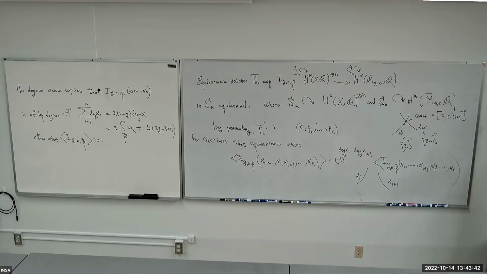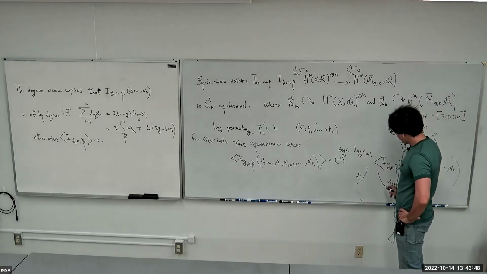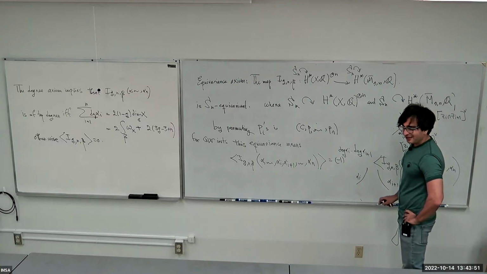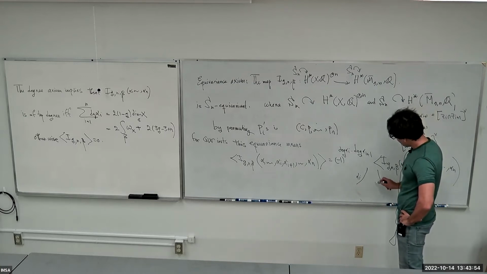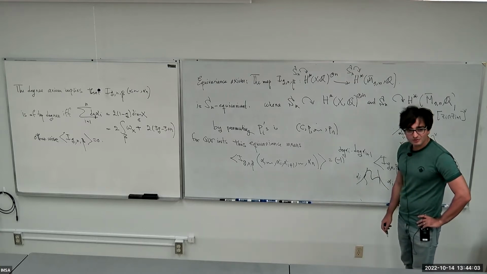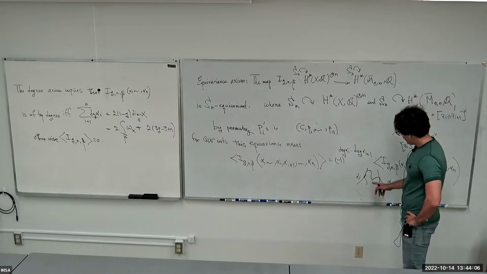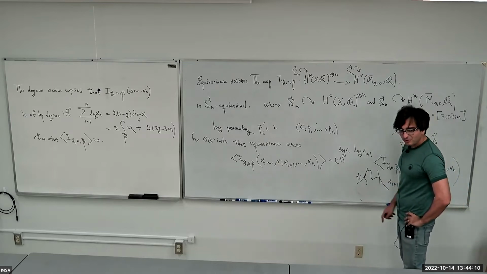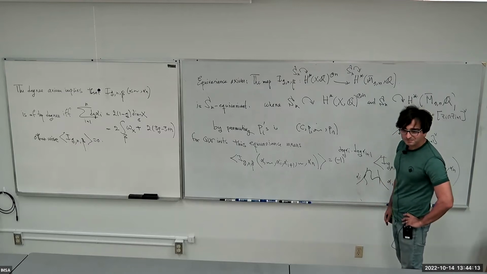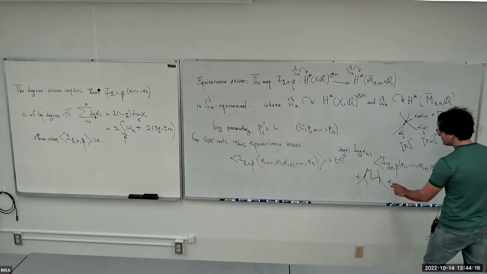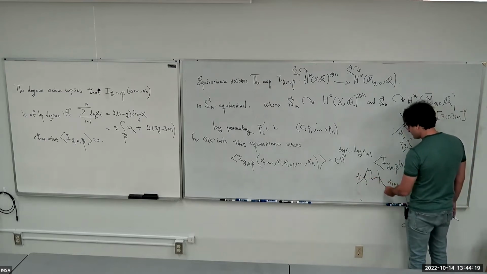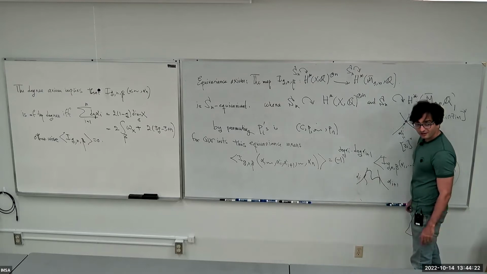But that number is the Gromov-Witten number. So in some sense, alpha I and alpha I plus one are weakly intersecting. And why is it weak intersection? Because instead of intersection, I can say they are weakly intersecting if there is a curve of genus G with n markings that passes through alpha I and passes through alpha I plus one. And this intersection number depends on topological parameters of the curve that passes through them. So by counting how many curves I can pass through this one and this one, I can also compute a number. And that number is the weak intersection of alpha I and alpha I plus one.